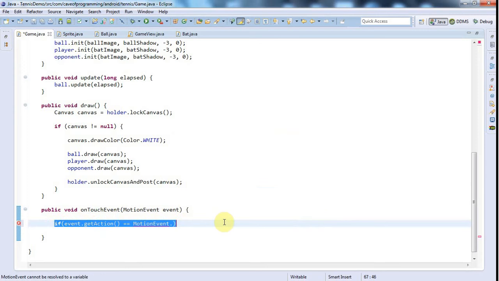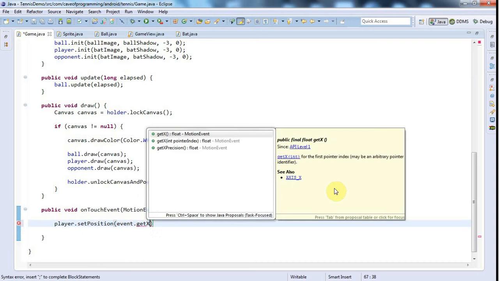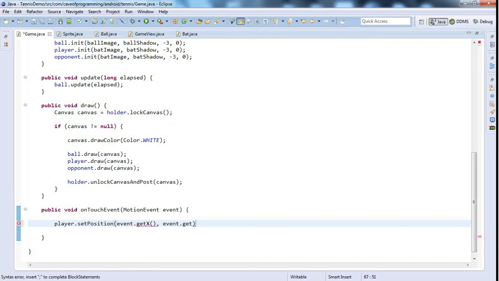But I don't think I'm going to need to use these here, because in this game, if the user touches the screen and moves their finger, it doesn't really matter, I just want to move the bat to the corresponding vertical position. So I don't really need to differentiate between these different kinds of events. So probably all I need to do is say something like player, which is the player's bat, dot setPosition, and I haven't created this method yet, but I will. I don't need event.getX, because I'm not going to move the bats horizontally. I'm only going to move them up and down.